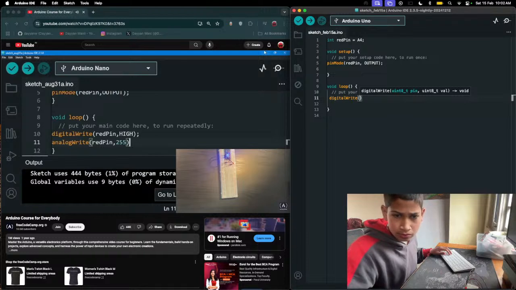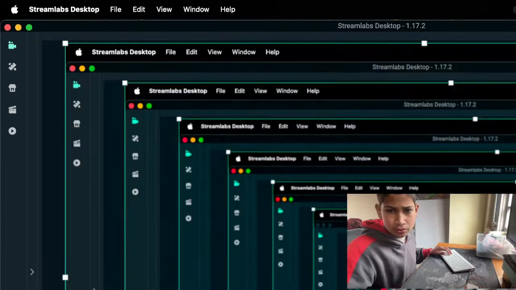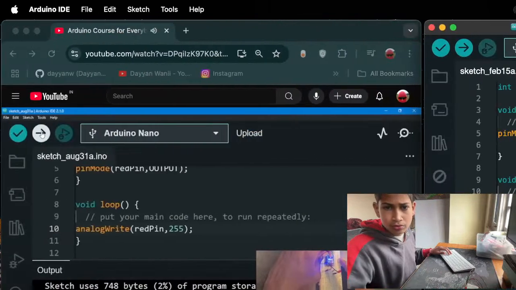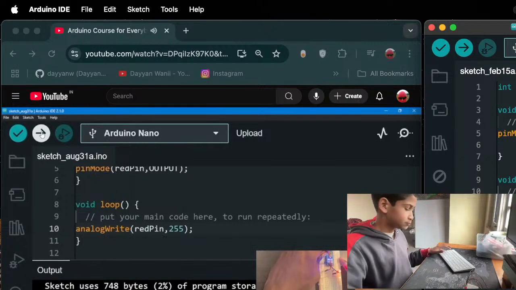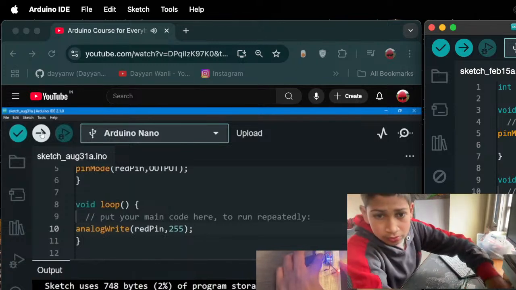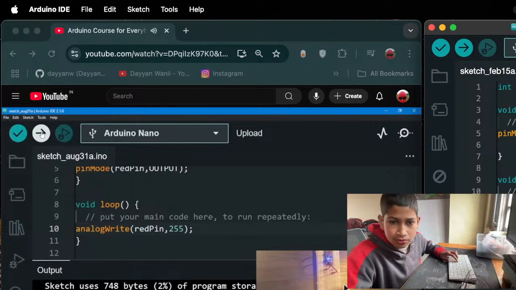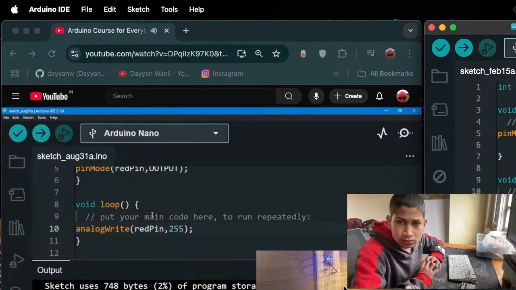All right, so let me remove my Arduino from the 5V and let me move it towards the digital pin, not digital pin, sorry, I said analog pin 4. Let me just do that. All right, there we go. I moved it to analog pin 4 right here, all right? So right now it's lighting up the LED just like the 5V and a digital pin lit it up. So again, you might be confused on why we used 255 right here. What is the use of it?